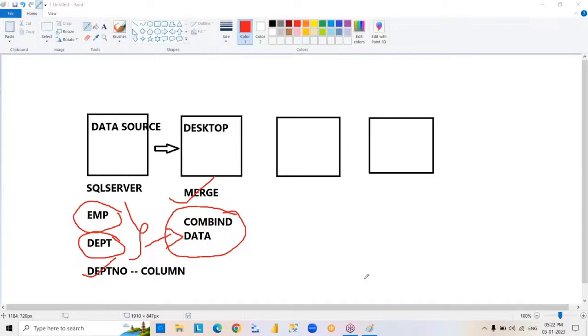Of course, we are performing transformations, DAX. After that, refresh will be there. So refresh means whatever modifications are done in the source, they should be copied into Power BI. They should be reflected in the report, visualizations and dashboards also. So that is the importance of transformation.